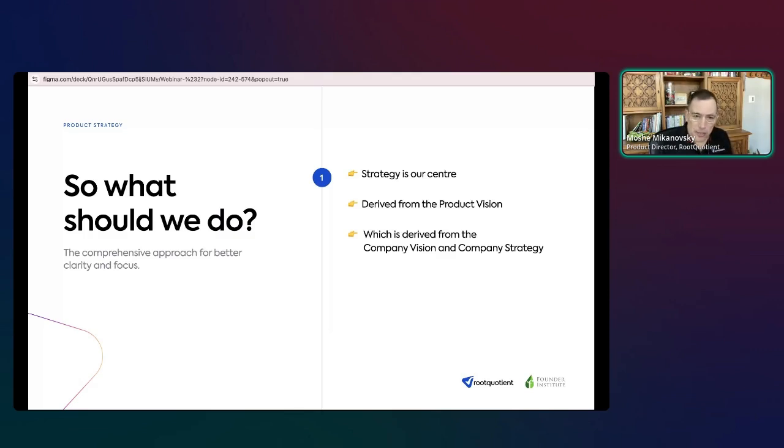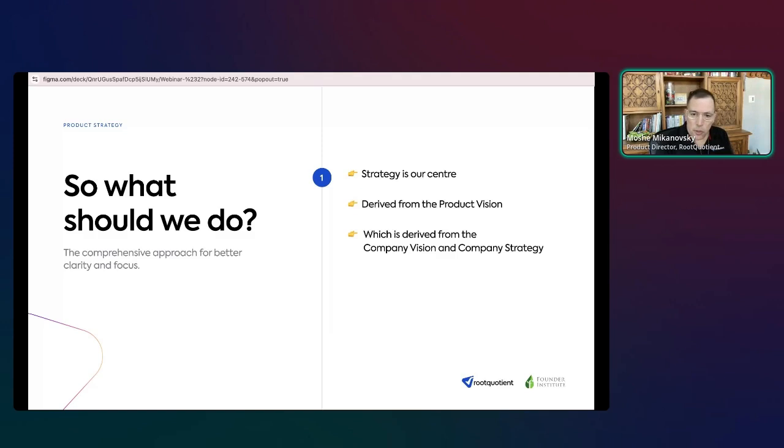Now, many times as new founders, or when we start a new organization, we might think that our company vision and strategy is the same as our product vision and strategy. But imagine companies like Microsoft or Amazon. They have so many products, but they still have one vision ahead of them that all of their products are trying to reach.